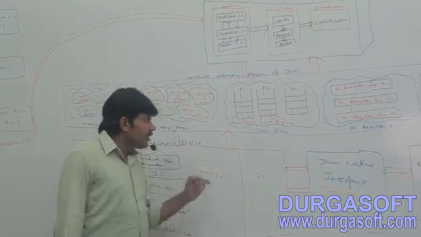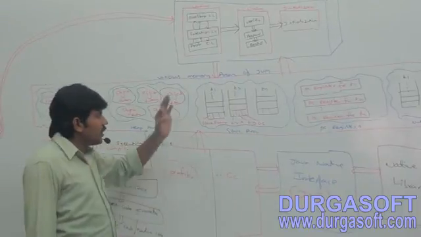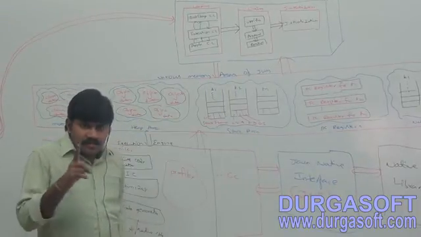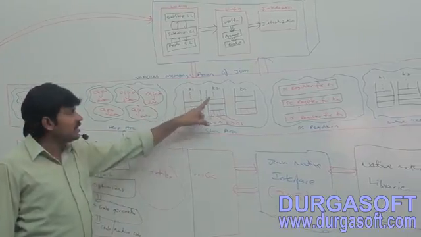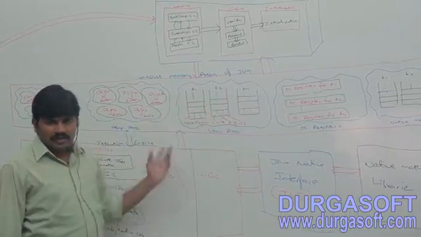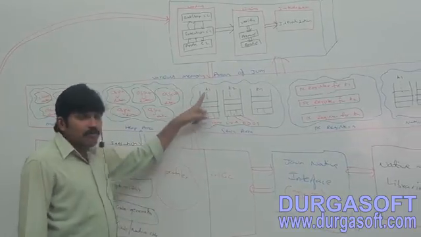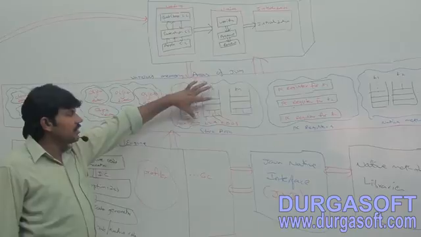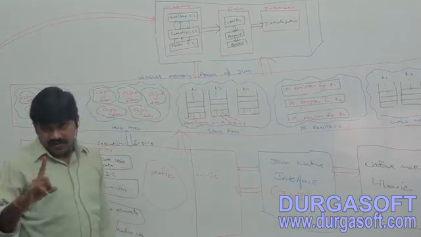But for every thread, a separate runtime stack is there. The data which is stored inside stack memory is always thread safe, because this data is available only for T1. This data is available only for T2 but not for others. So the data which is stored in the stack can be accessed by only one particular thread. So the data which is stored in the stack area is always thread safe.